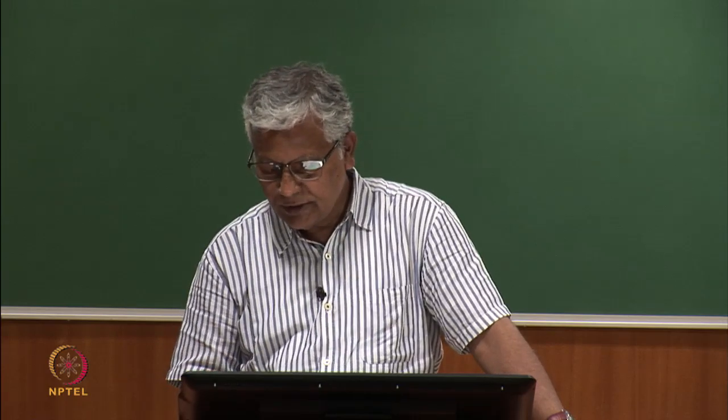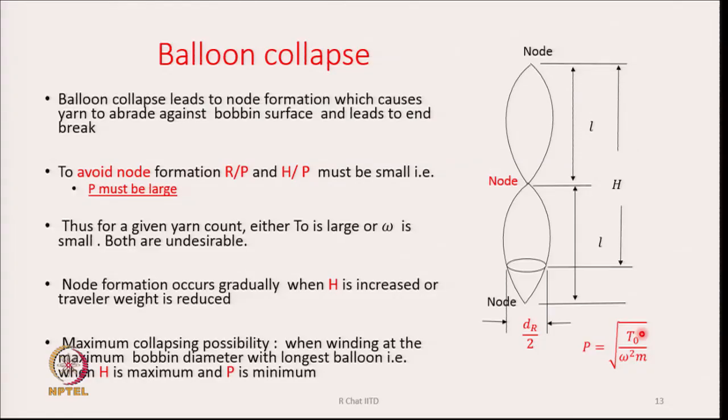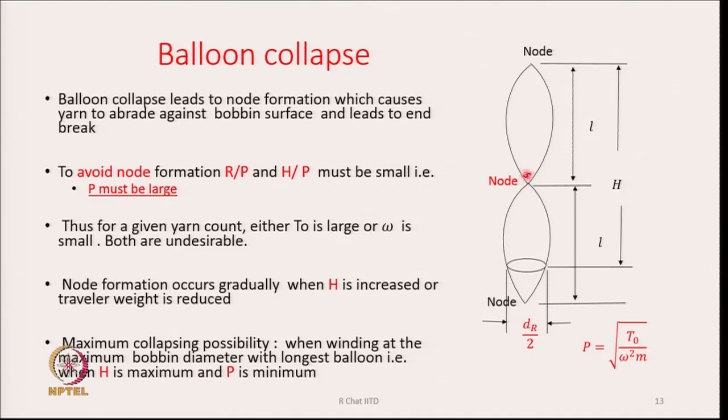there the winding tension is low, and because of this T0 also will be low. So, T0 being low, P will reduce. That is why I am saying that P is going to be minimum in that case. So, that time P is small and H is very high. So, P is small, H is quite high, H by P ratio is going to exceed that threshold limit, and therefore, we may encounter node formation, like in between if a node gets formed and the spindle is resting here.